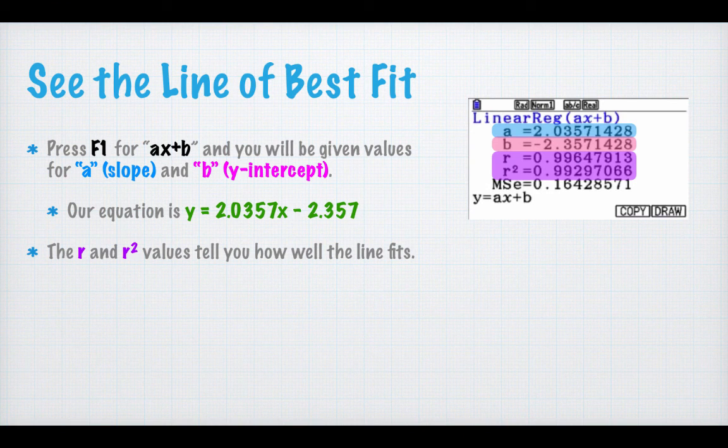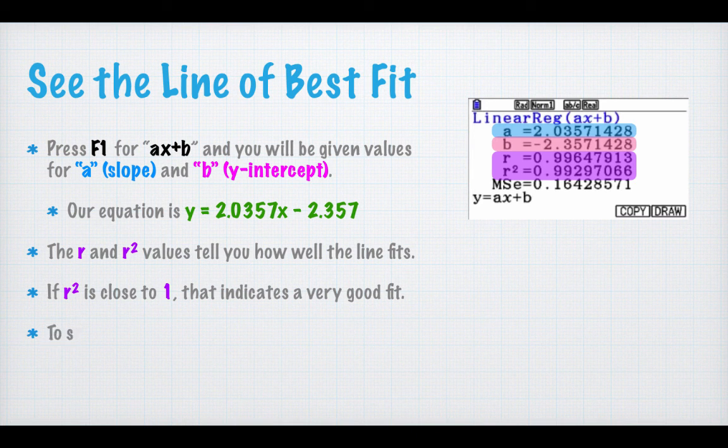Okay? And if I want to know how well it fits, I'm going to look at r and r squared. R squared in particular, r squared is going to range from 0 to 1. If it's closer to 0, it's not a really good fit for a line, which means that the data probably aren't very linear anyways. But as I get closer and closer to 1, then it becomes a better and better fit. So I'm looking at my r squared, and it's 0.9929. That's really, really close to 1. So the line, it actually fits the data very, very closely.